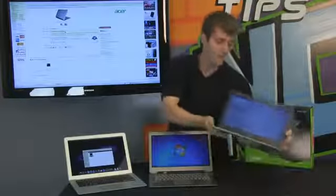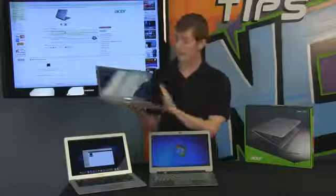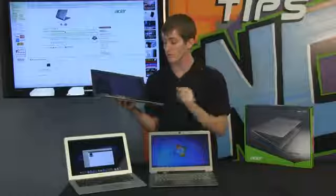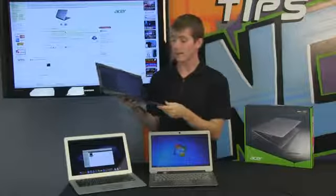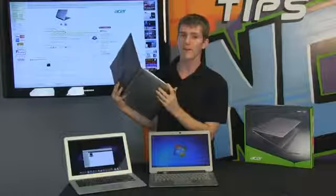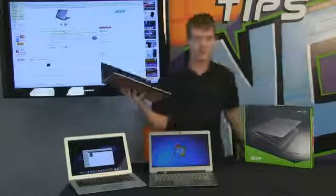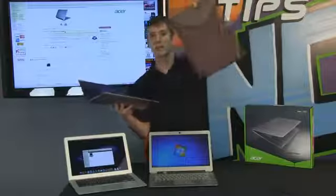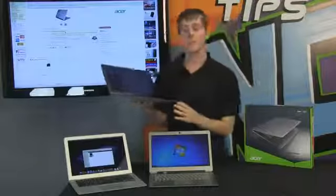Next, we have the Zenbook. So the Zenbook has the advantage of being higher spec in terms of the screen resolution as well as in terms of the CPU than the MacBook Air. It also has the advantage of having a slightly lighter but otherwise very, very similar form factor, having a lower price, and it also comes with some kind of neat accessories, including this envelope that it does fit in and does protect it quite well, as well as USB 3.